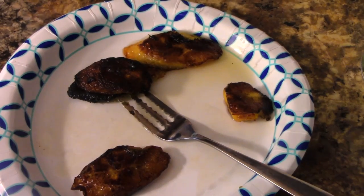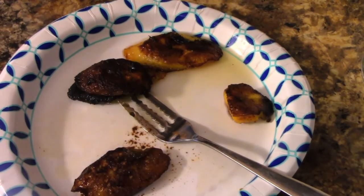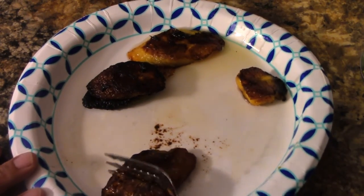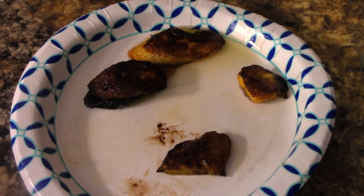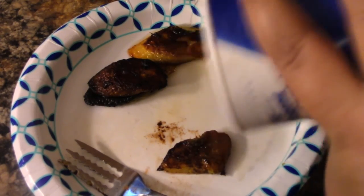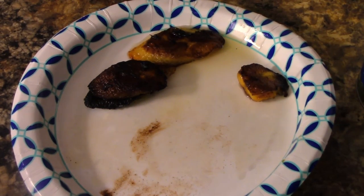And I'm going to try some with a little cinnamon. I've seen people put a little cinnamon on it. There we go. So there's some cinnamon. And take a bite with just cinnamon, no salt. This is actually the first time I've fixed plantain. Okay. Now we got cinnamon. Now a touch of salt. Okay, salt and cinnamon. See what that tastes like. Okay.